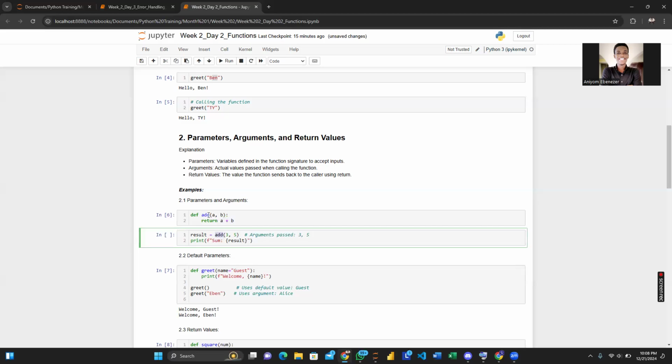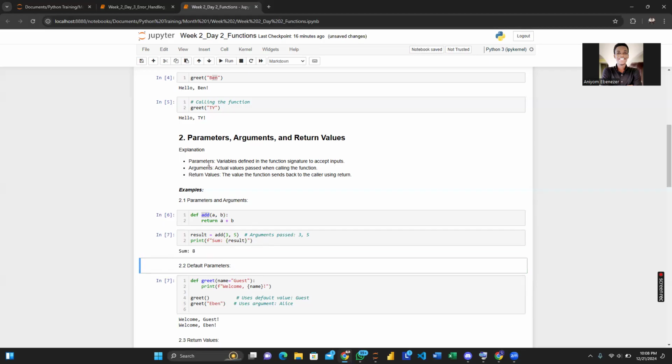Because we've initiated add to be a function name, whenever we use it here and give it arguments 3 and 5, these are the arguments in this function add. And then we print format sum of results. So if I run this, it gives me: sum is equal to 8.